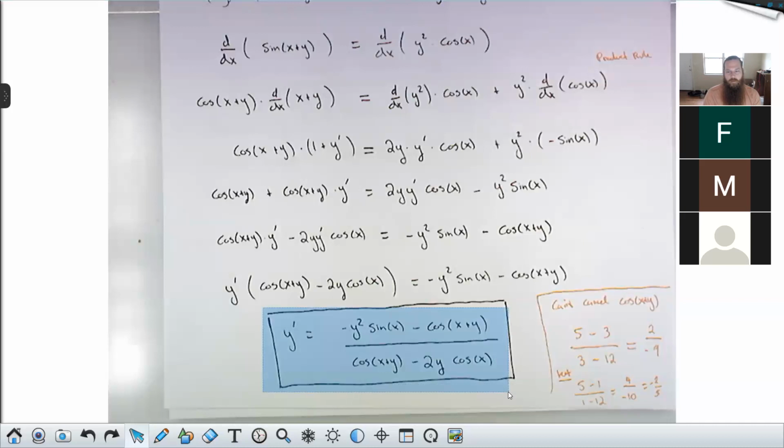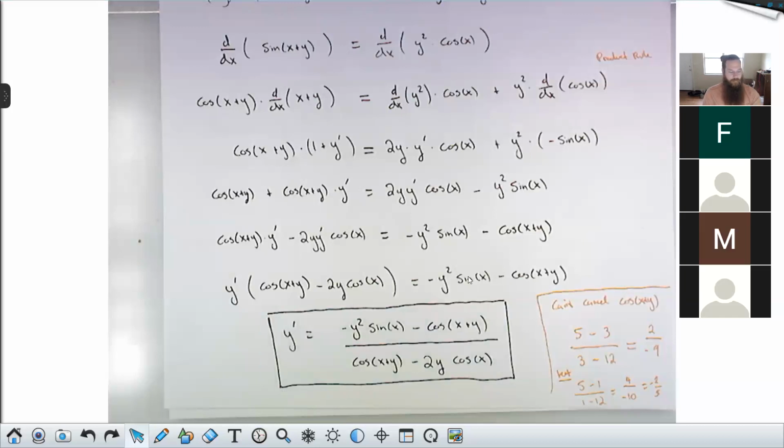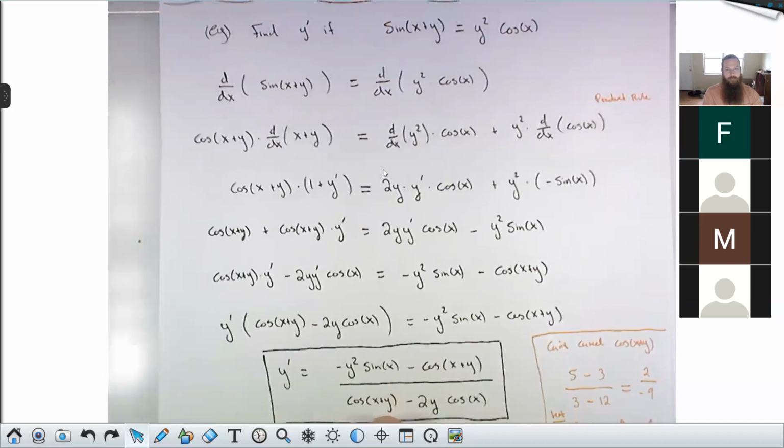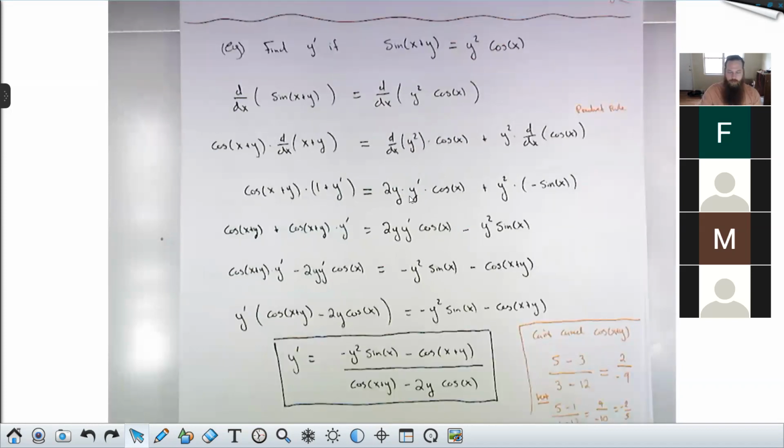Any questions about how we arrive at this? Up near the top, derivative of y squared, that was a chain rule, right? 2y times y prime. Yes, ma'am. Yep. Okay, just wanted to check. Thank you. So the 2y, that's the derivative of the outer function. And then multiplying by y prime, that's multiplying by the inner function. Yeah, thank you. Of course. Other questions or comments on this one?